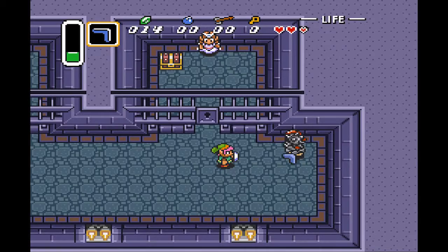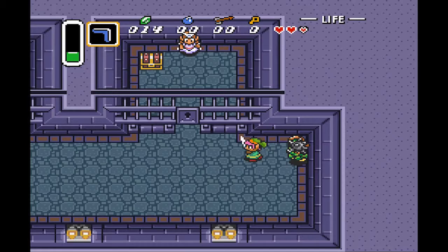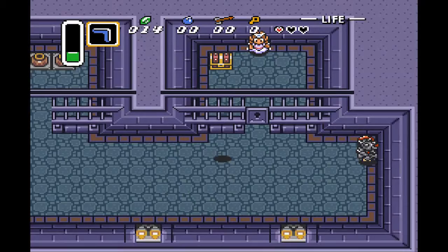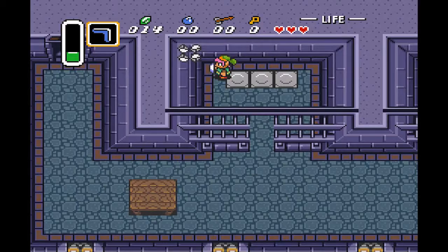Oh, shit. Wait, this guy won't die. I'm gonna die. I'm gonna die. Get away from me. I'm so glad that there were hearts under here. Alright, I hope you didn't reset. Oh, he's dead.